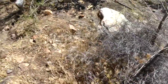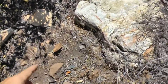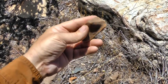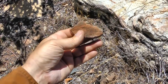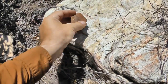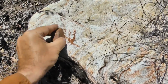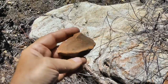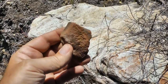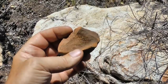Well, friends, I was outside the Condor Cave, and I was looking at the stones on the ground, and I saw this piece right over here. Now, this is really interesting. This is called hematite. This is the stone that was ground down and mixed with oils and used to make the pictographs. This hematite was ground down and mixed with animal fats to create a binder and maybe other plant material to create the paints and the pigments that we see here at the Condor Cave.